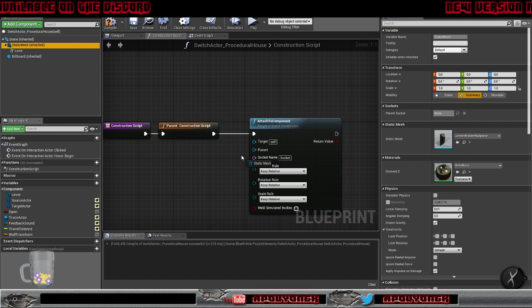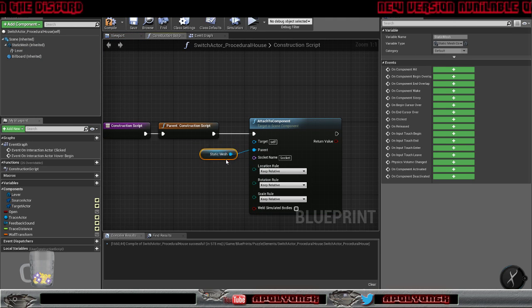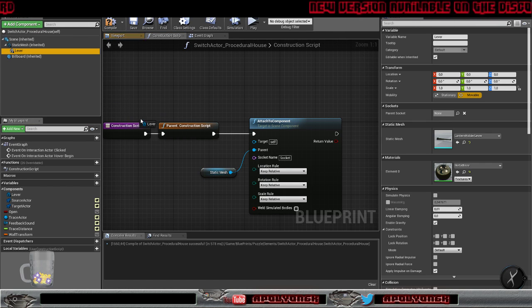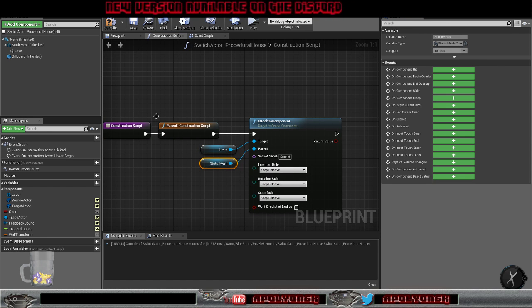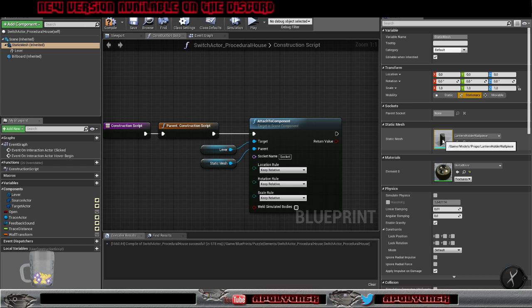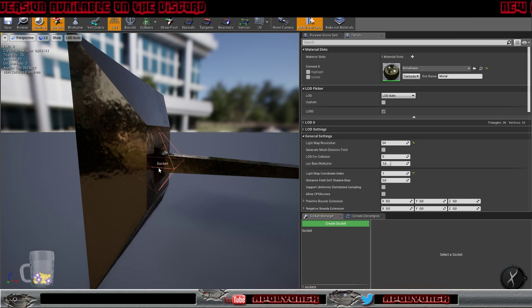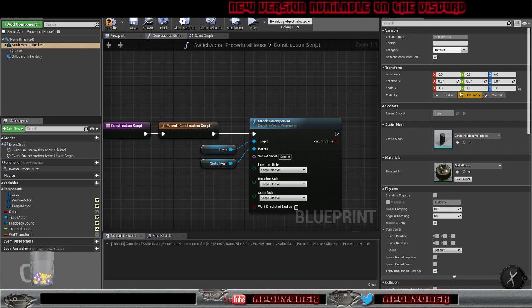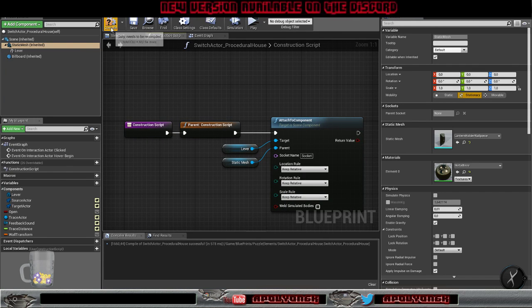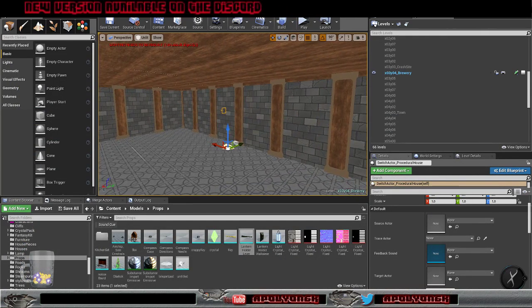And I need the static mesh as our parent and the lever as our target, because on this piece I created the socket. So I can just attach it to that socket and it's in the right place. Let's compile that. And let's check this out.